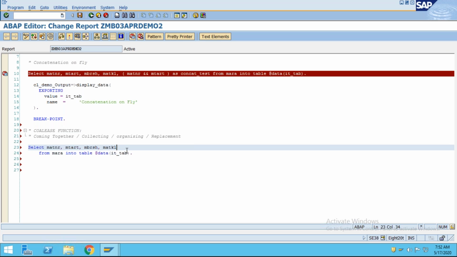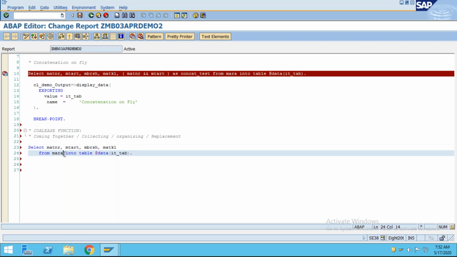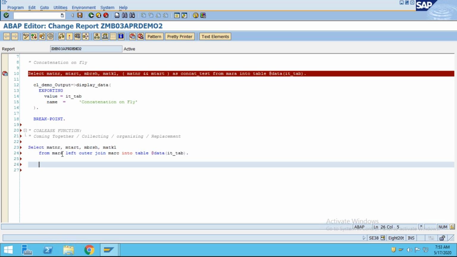For example, suppose we're going to put a left outer join on the Marc table. So from Mara give the left outer join with Marc. When I give left outer join, all the entries from Mara are going to come.